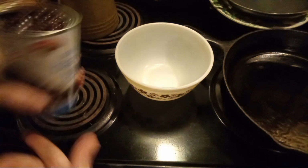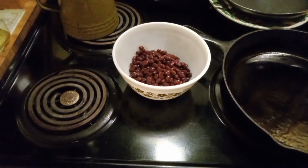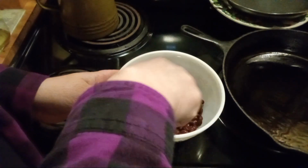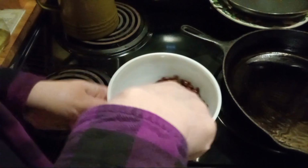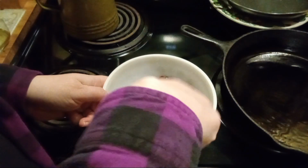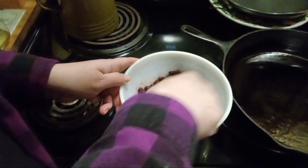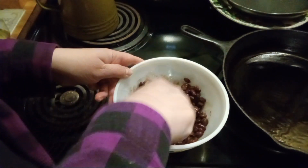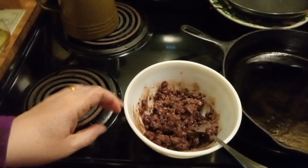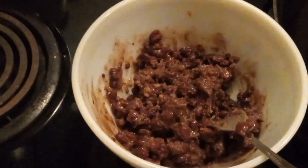Okay, after I drain them, I'm going to put them in this bowl, and I'm going to take a fork and just lightly mash them. We don't want them fully mashed, but we just want them a little bit mashed. We're looking to mash them enough, basically, that they're going to hold together. These were 85 cents a can, so this is a very frugal meal. Okay, about like that. There's still some whole ones in there, but they're a little bit mashed. Let me zoom in a little bit here so you can see better.